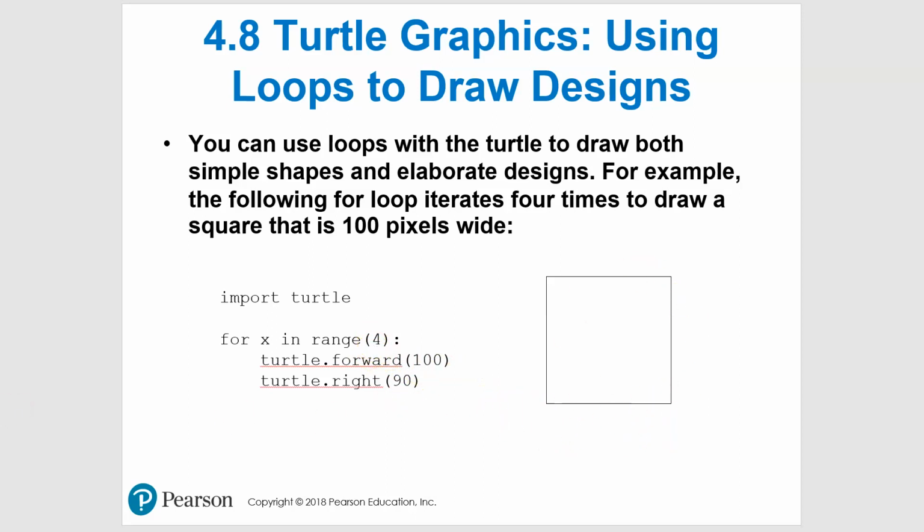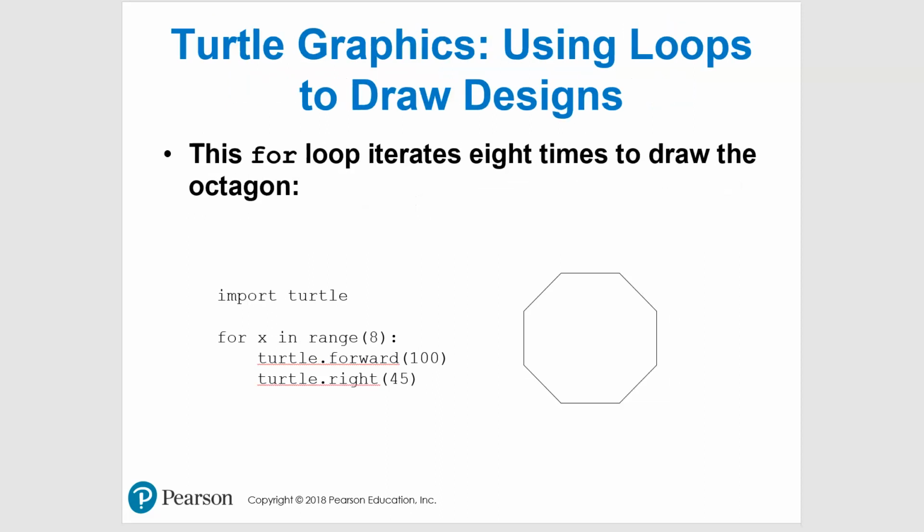All right, so another one, if we wanted to do a stop sign, we're going to iterate this 8 times at a 45-degree angle. So we're just going to walk our way around here and put it back together all the way around, get a nice little piece here. Okay, so again, the loops are doing the work for us. If we were to do this before, we'd have had to copy and paste this or find some other way of doing this so that it would draw each little one and turn and go forward and do all that kind of good stuff. But it's so nice to have the loop do it for you.